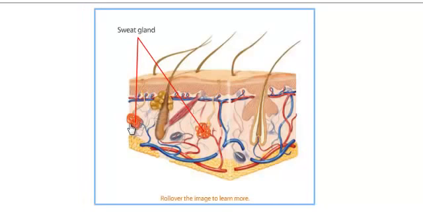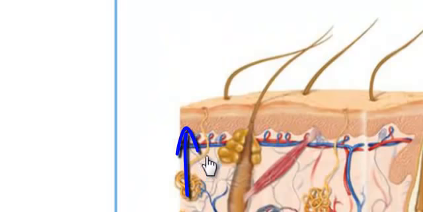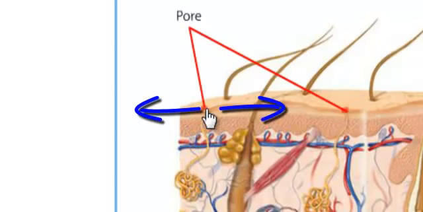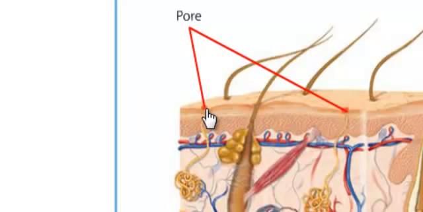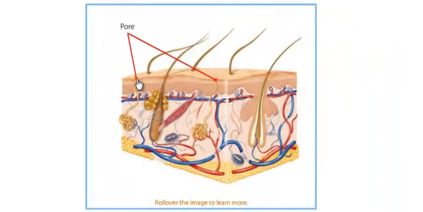The sweat is produced inside of these glands underneath the skin, and as you can see, they move out through these ducts, out of openings called pores, and then the sweat pours out all over your skin. Now the way sweat helps us cool off is not that it comes out at an ice cold temperature that reduces our body heat. Remember, our sweat is made inside of our body, which is at 98.6 degrees. The way that sweat helps us cool off is that when the sweat evaporates, it lifts the heat up off of us, and that heat escapes into the environment. So that's how sweat helps us control our body temperature so we don't get too hot.